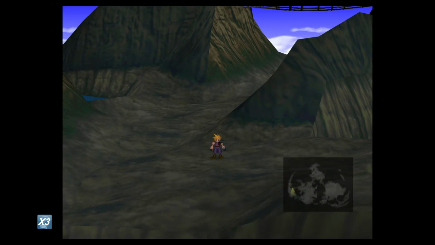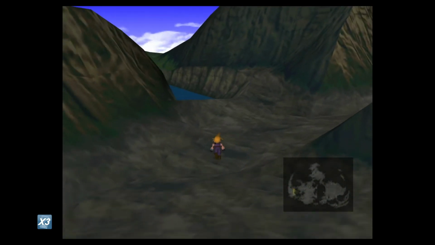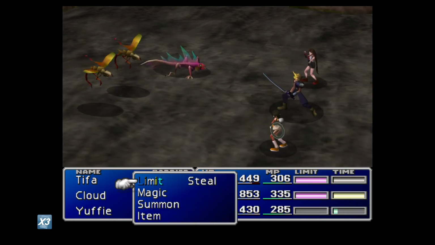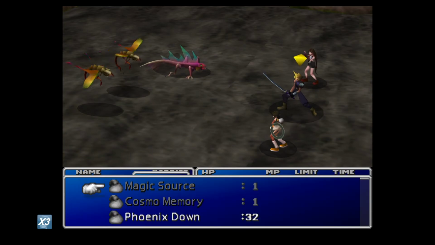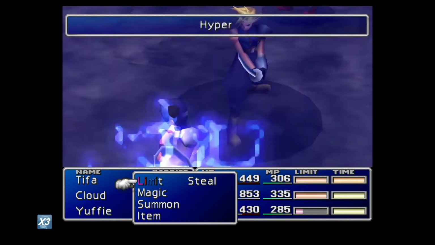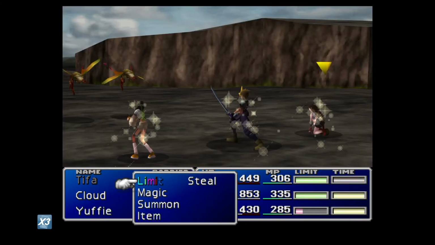As you can see, it's in the left hand side of the map. That's where we are at the moment. What I want to show you is some of the enemies that are here. They're quite easily beaten. A few attacks will literally kill them. So if you use your magic or anything, it will pretty much kill them. Make sure you've got enough Phoenix Downs for this area. Hypers to help you get your limit breaks up, because that's what we want to use to level up.